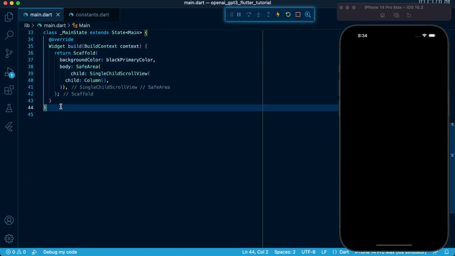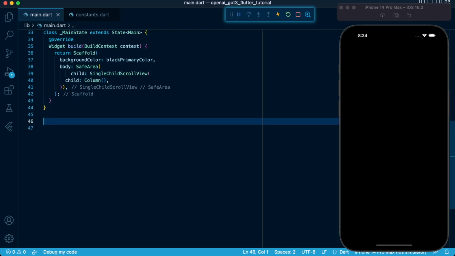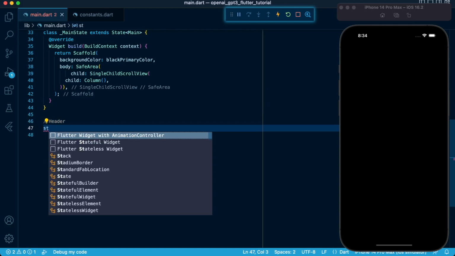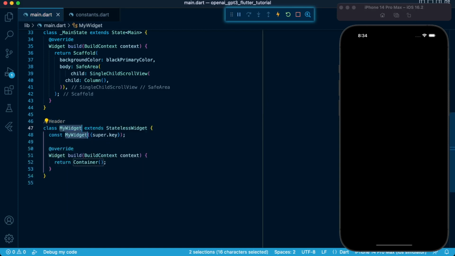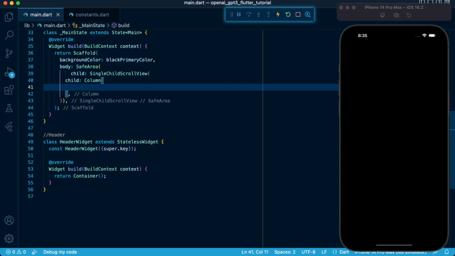And to do that, we have subdivided the children into different classes. So we're going to first have a stateless widget that holds the class called header widget. This class is going to have two widgets, the first two text widgets that are at the top.